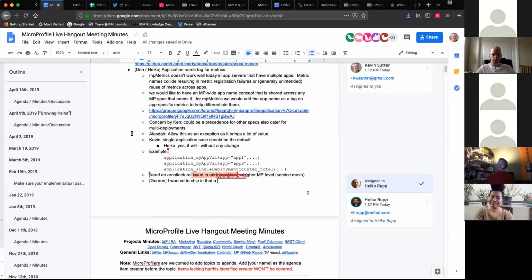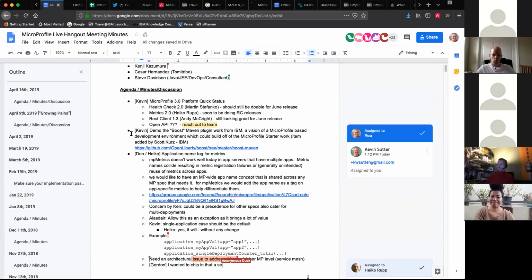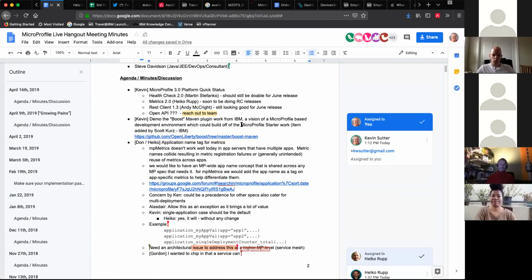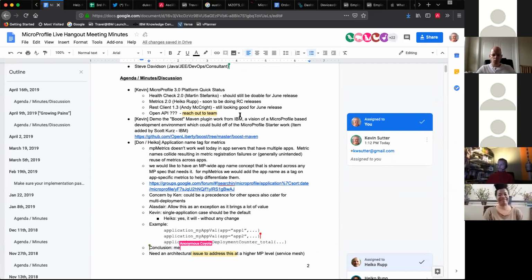Yep, good. So that's giving us about 20 minutes. I know it's a little bit less than what they were hoping for, but let me give you a little bit of an introduction. This Boost plugin that we've been working on, to be honest, we've been calling it the Liberty Boost plugin, but as we continued to work with this, we determined that this was actually applicable across multiple application servers. I believe the demo today will even demonstrate how it can easily be used with Tommy.